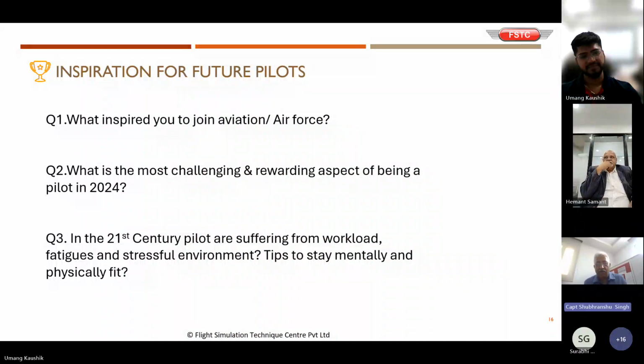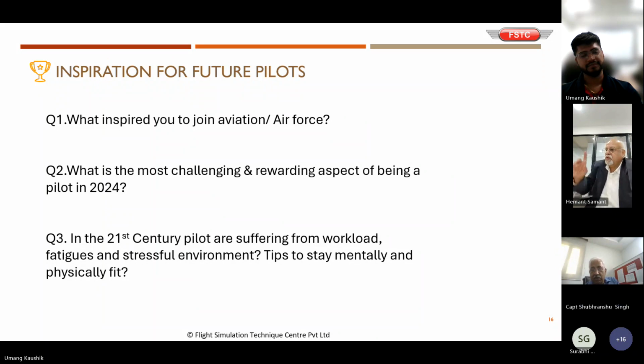I have 40 years of aviation background. Initially, as asked whether I joined the Air Force, no, I joined the Navy and flew in the Indian Navy. The reason being, I always wanted to fly. I don't know, looking up in the skies, I always wanted to fly, wanted to join the Air Force. My parents were scared, they didn't want me to fly. So I joined the Navy. They forced me to join the Navy.